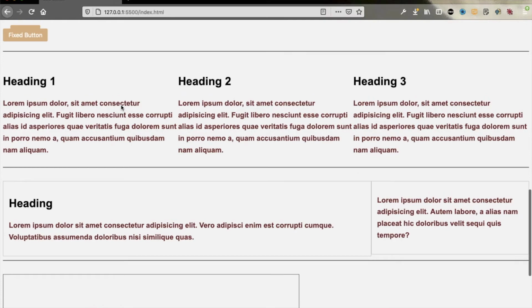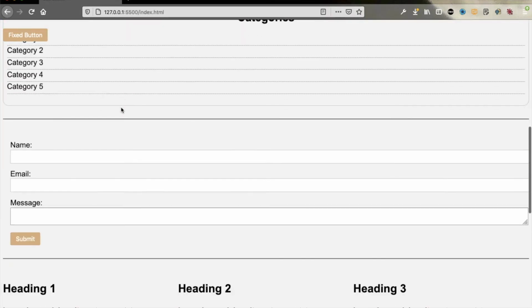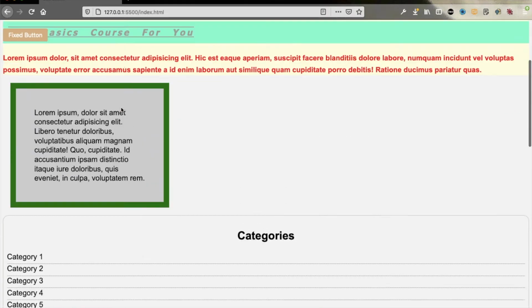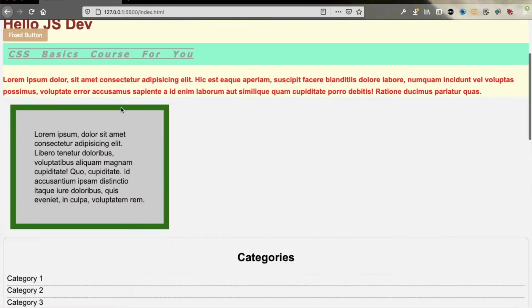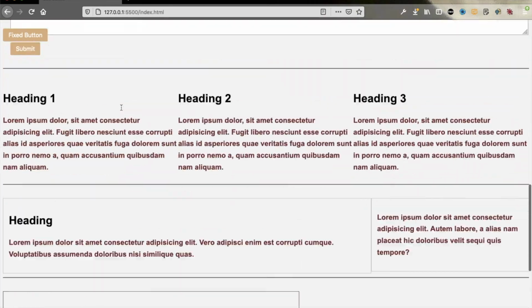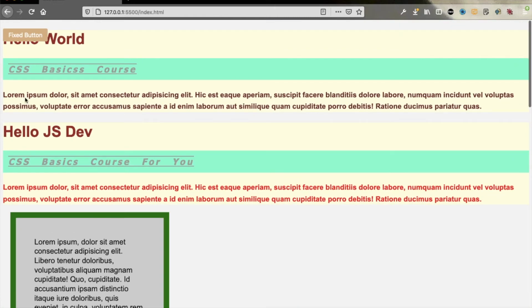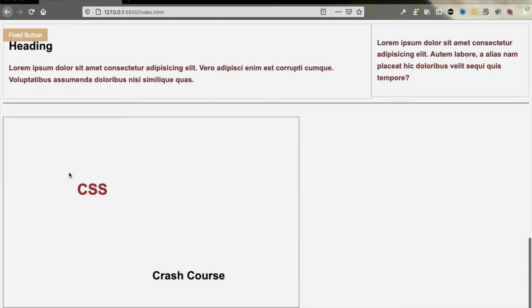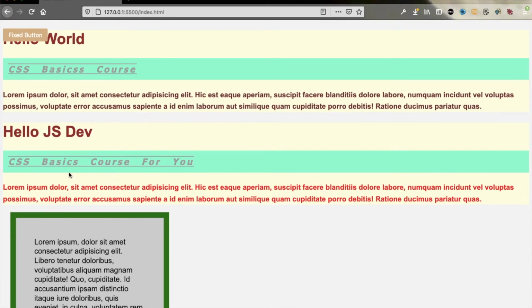But now let me scroll everything. See, it will always stay there, whether I scroll it or not, it will always be there whenever I scroll it. So this is very useful. You might have seen some share on social media buttons which are here or somewhere, and we have to click it and it will always be there whenever you read the post. So it is used there. Plus fixed navigation bar also is used with the position fixed. So this is how it is used.